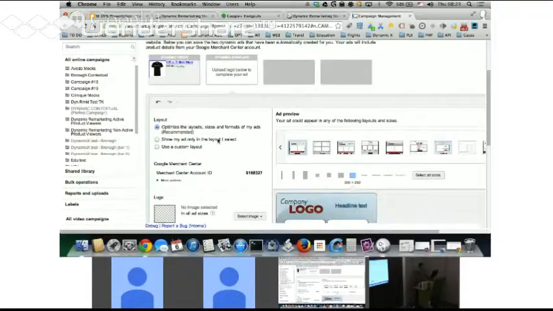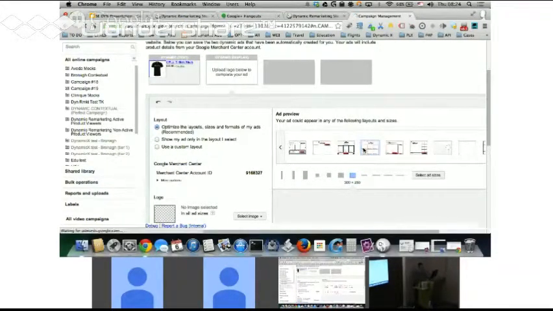If you select the option to optimize the layouts, we're going to have our best performing 28, I think, or 27 layouts rotating to offer the best performance. This means that any of the layouts that you can see here can be shown in the ad.